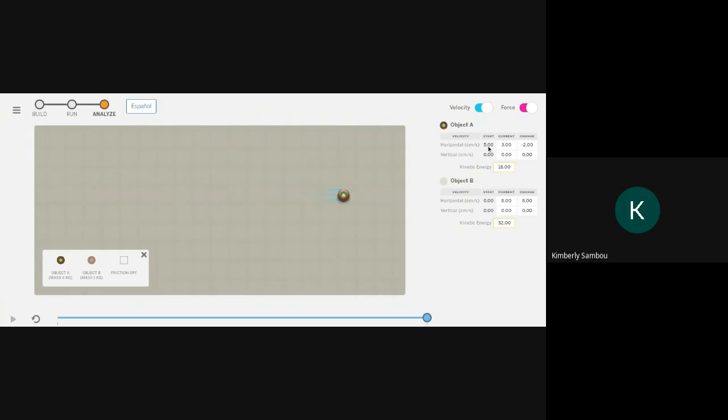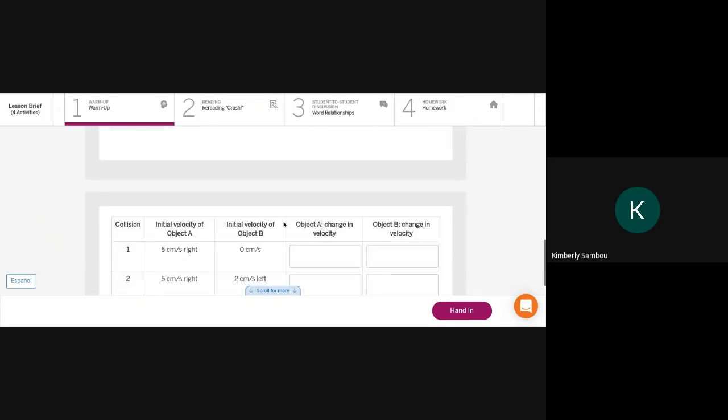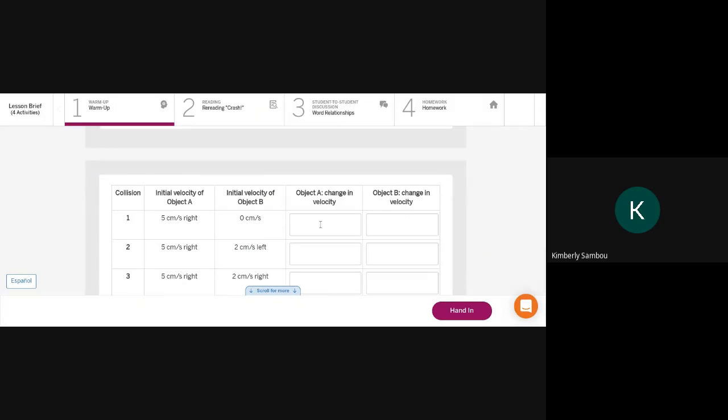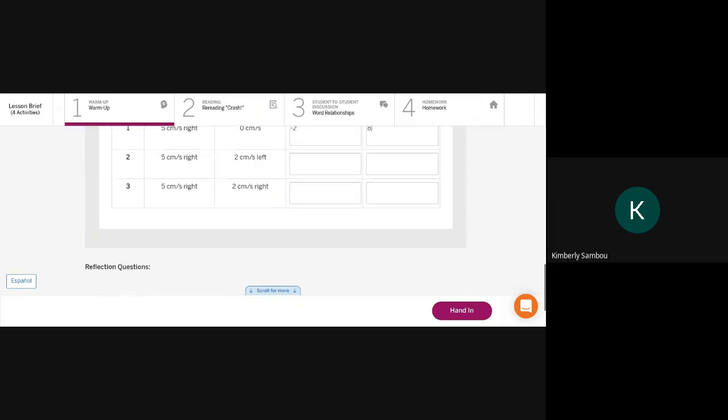It says the starting velocity was 5, then it went to 3, so the change was -2 for A. B started at 0 and never changed. So we go back to curriculum. A's change was -2, and B's was 0. You do that for all of them.